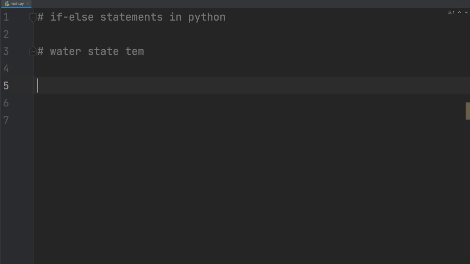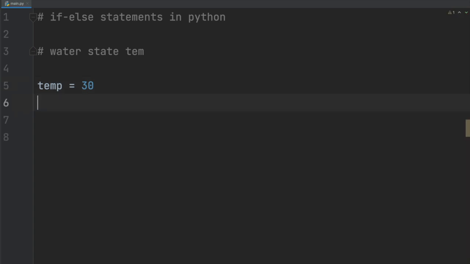So what we are gonna do is write code that will tell, by seeing the temperature, whether the state of the water should be liquid, solid, or gas. So we have 3 conditions to meet. Let's make a variable temp, and set it to 30 degree.